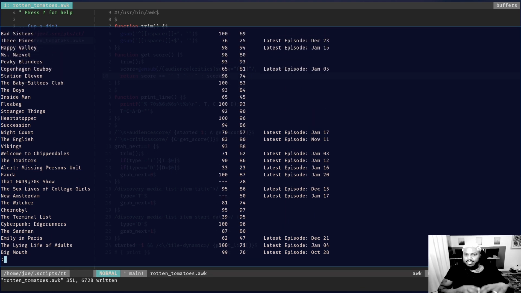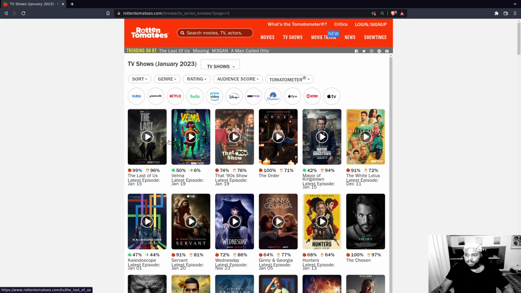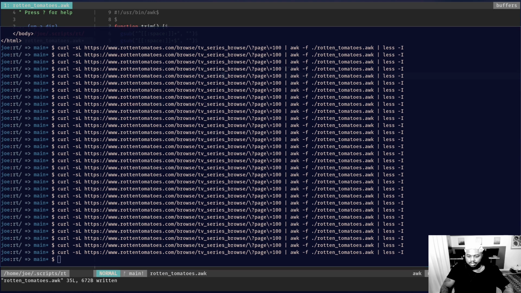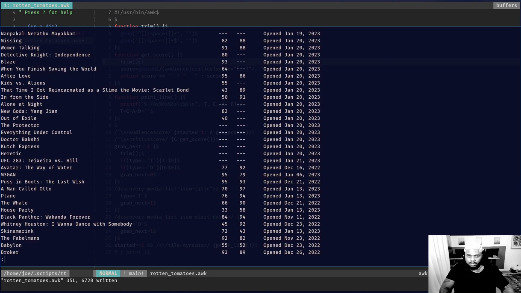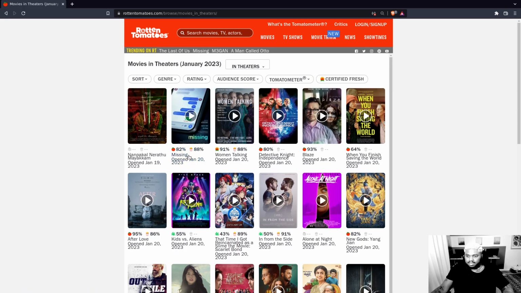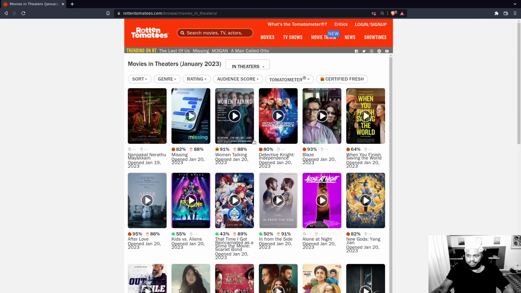The key thing to remember is that AWK runs line by line. Keep that in mind and you can actually do many things. So just to make sure that this really works, let's try it with all of the 4 options. So we have movies and theaters. Let's say movies and theaters. See if that worked. Okay, so movies and theaters, we have that. Doesn't have a score. We have missing. I actually want to see that. 8288, January 20th. Yeah, women talking.